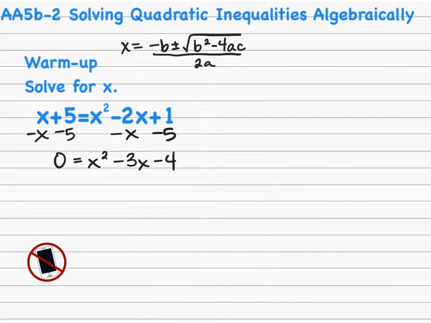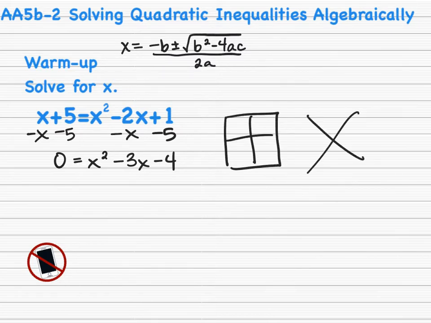So I'm going to start by making the box and the diamond. And of course there are other ways to do this, but this is the one we generally stick with here. I take my first term and my last term in these two boxes, and I multiply them and put them on the top. So that is negative 4x squared. I'm going to take my middle term, negative 3x, and put it on the bottom.